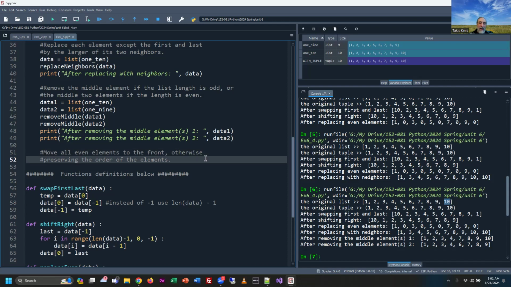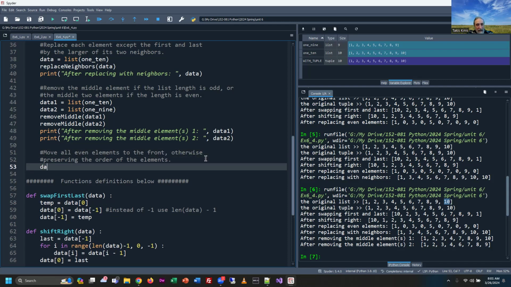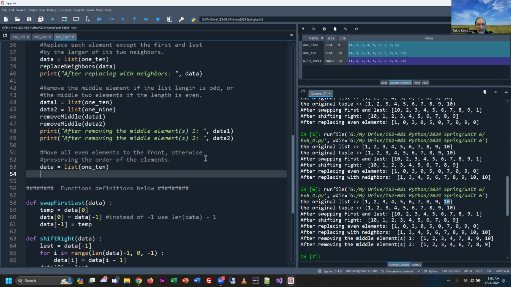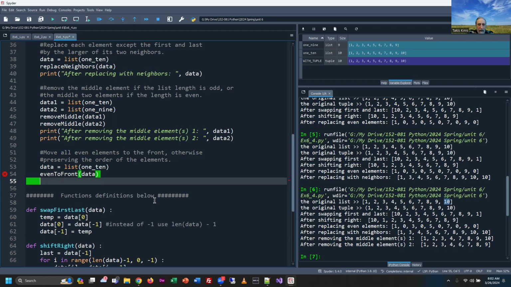So let's begin by making a copy of the list again. Let's just call it data this time, and we will list 10. We're going to create a function called even to front. We're sending the data in, and then we'll have just a simple output statement here. Like this.